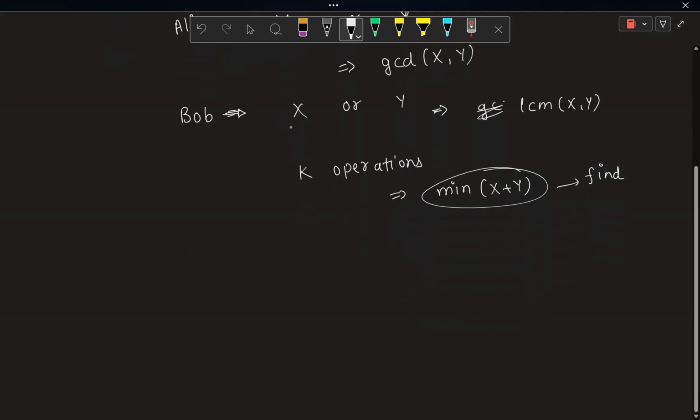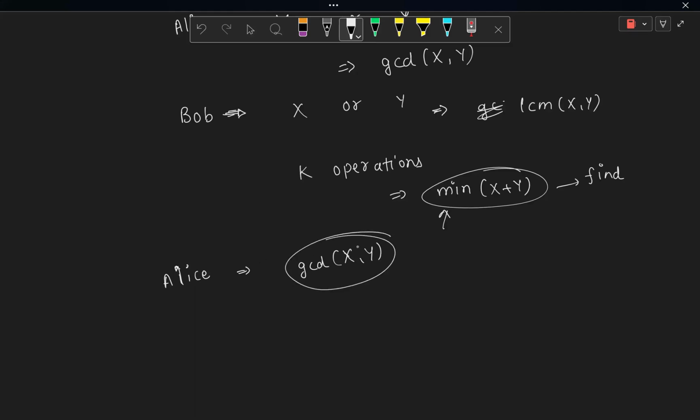Again, this problem was also pretty intuitive. Alice can replace a number by the GCD. Since we want to minimize, we would like to use this. We would like to make the larger number smaller by using this GCD.